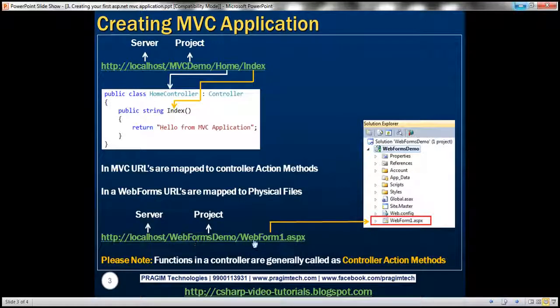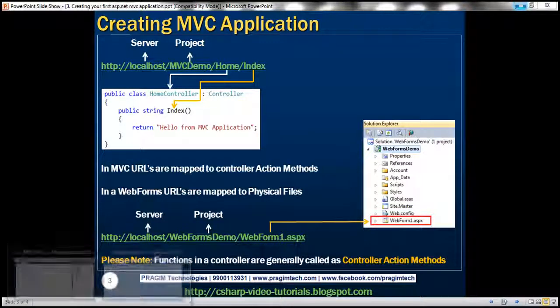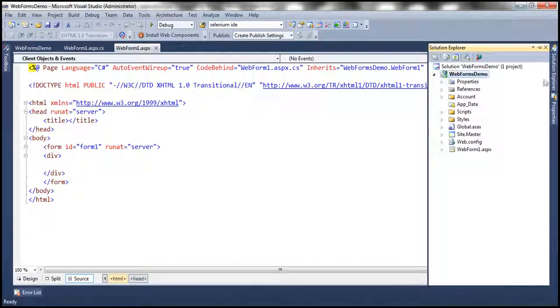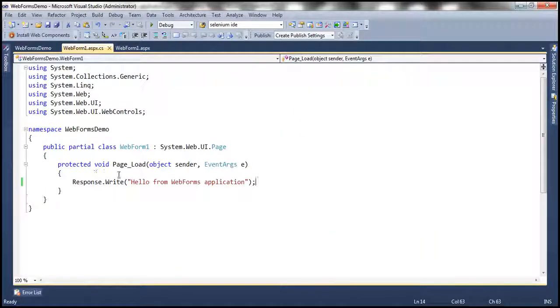So this is the URL, localhost MVCDemo home / index, and look at the web forms URL, localhost webformsdemo webform1.aspx. Okay, so we are used to web forms development. So if you look at this URL, this is straightforward. Localhost is the server name, webformsdemo is the project name, and webform1.aspx, that's the name of the file. So this URL actually invokes a file with name webform1.aspx. So within my web forms application, we have got that webform1.aspx. So when the request for this web form is received at the web server, obviously all the events of this web form will be processed, including the page load event, at which point it's going to generate this message, generate the HTML, and send it back to the requested client.